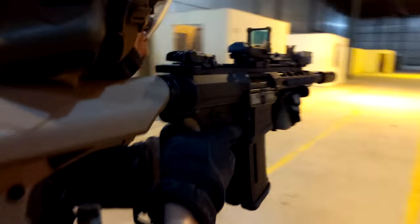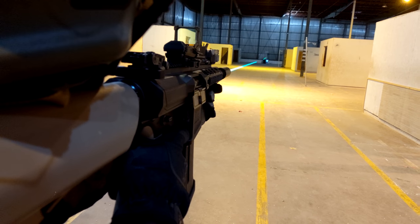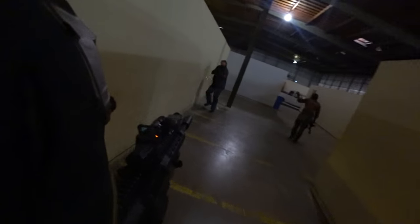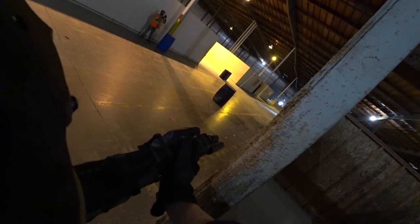So if, for some reason, you've seen other videos, like Jet's video or a couple other people's videos, where there wasn't any hop, that's why. But obviously, once you fix this thing, it shoots pretty damn far. I'm actually very impressed. I used a game pod. You know, there's no wind or anything in a game pod, and I was basically shooting wall to wall, depending on which wall you're on. But very, very impressive.